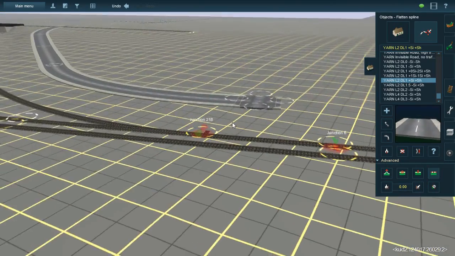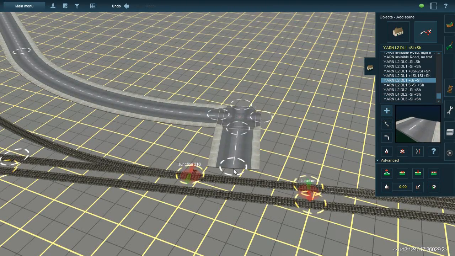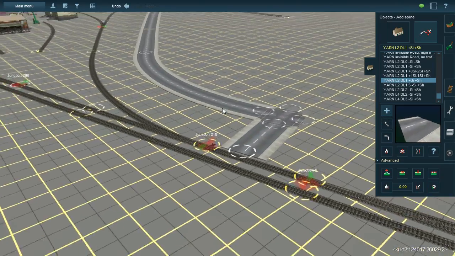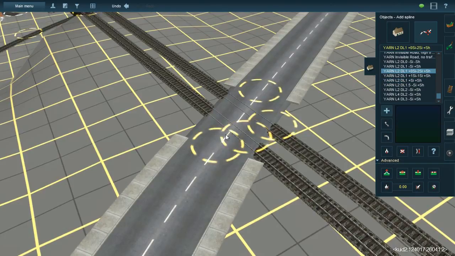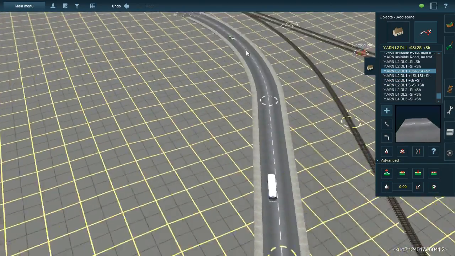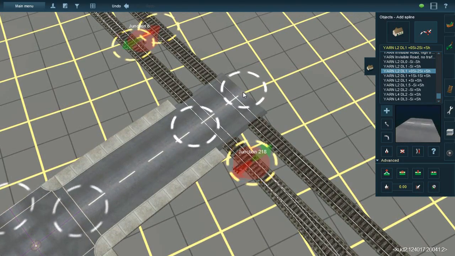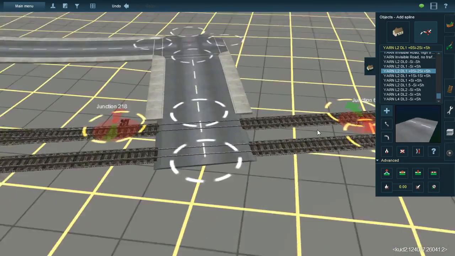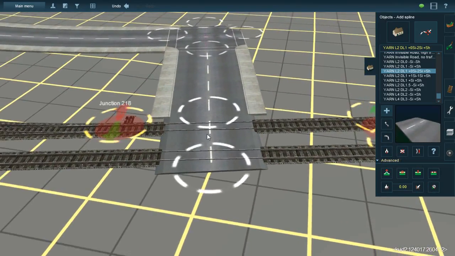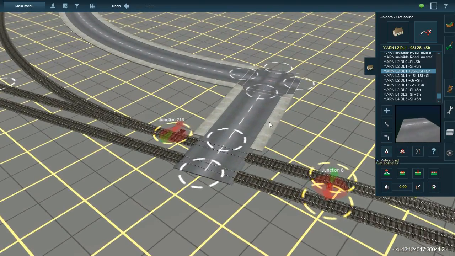Alright, so let's cross the tracks here. Alright, I'm going to need a non... Where is it? There we go. This kind, with no sidewalk. Cross. There we go. That looks about right. It actually looks pretty damn good. I'm going to want crossing boards or something, though. You know what? I need to hop into the enforcement route to find what I want.